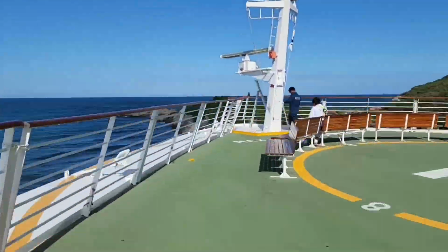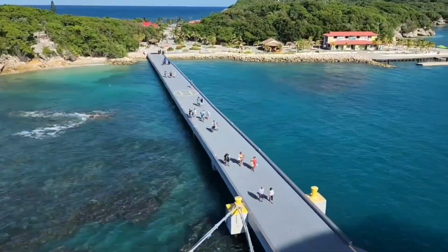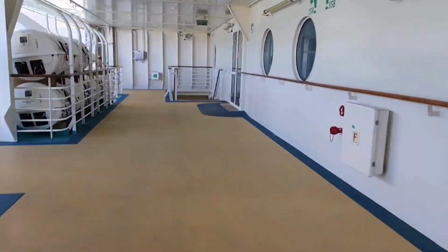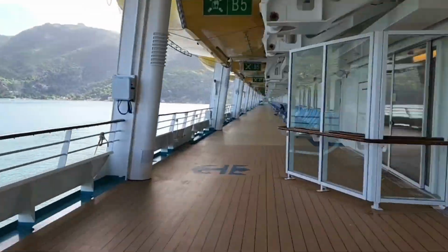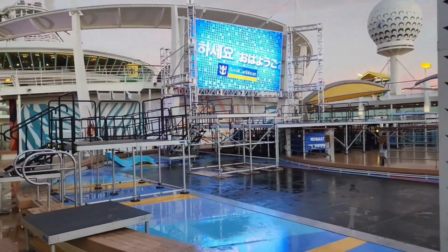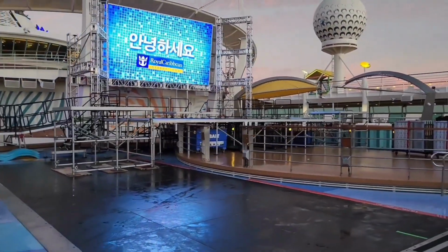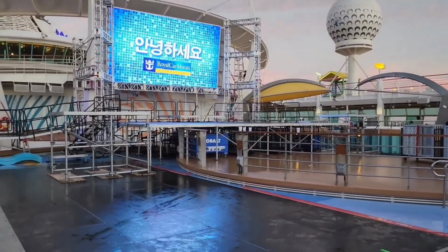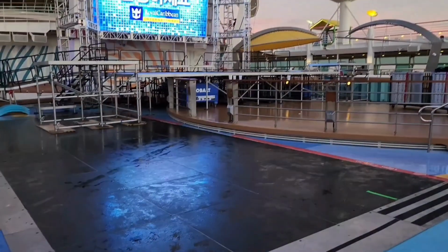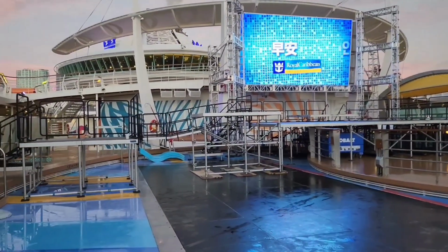We're going to head right up to the front of the ship. Take a look. Go over here. Quick look at everybody coming back to the ship. And then back and around. And as we finish up here, there's one little piece I included also. This is as I was getting off the ship. There was a charter cruise and they had set it up for a band. So I just wanted to include this at the end just to show you something different where they have the covers over the pools.